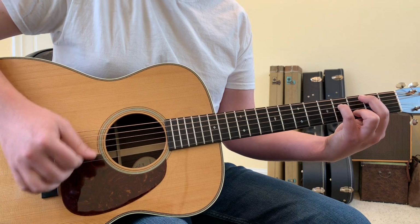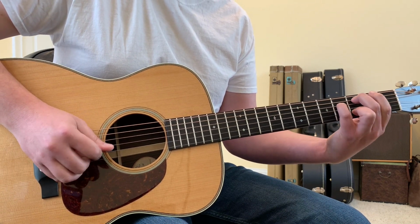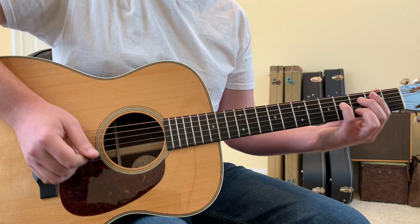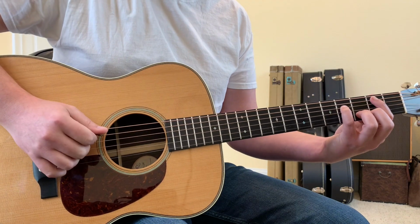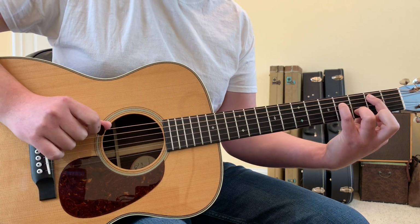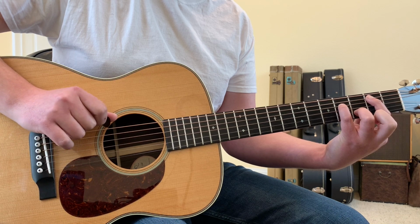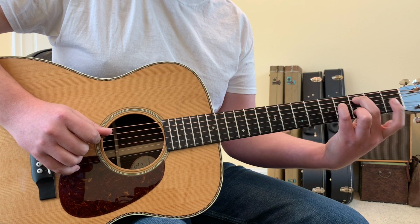Pick it or strum it. Second chord. I think that sounds good. I'm leaving my pinky and my ring fingers where they are, but I'm hammering with my second finger out of that B feel with the low six on bottom. Hammering out of that B to a C chord.